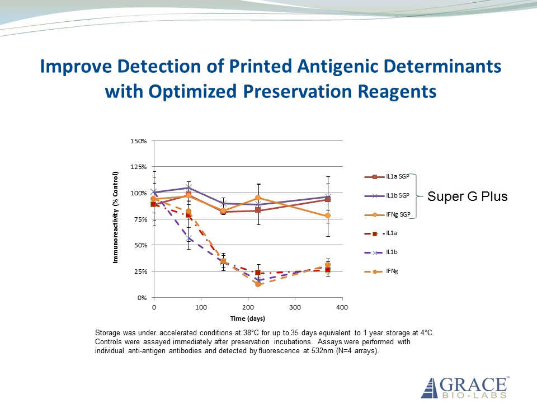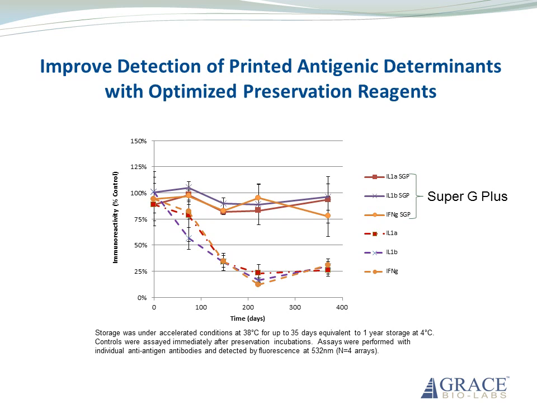What happens after spotting is just as important as the parameters during spotting. This is a critical stage in the life of a microarray, where proteins are subjected to an unnatural, dry state, and then expected to rehydrate and perform optimally. It's no surprise that many proteins do not perform optimally.